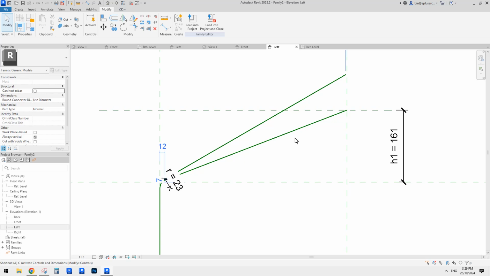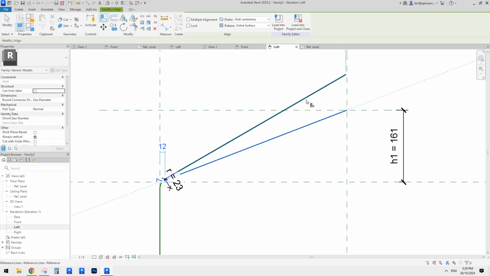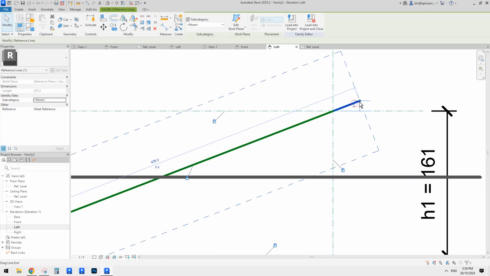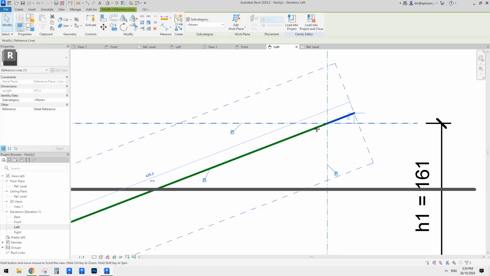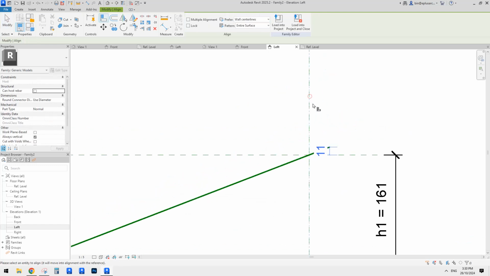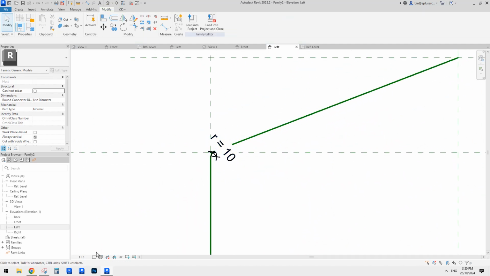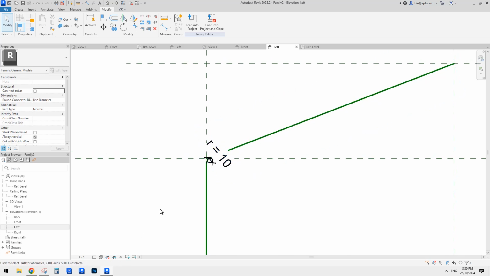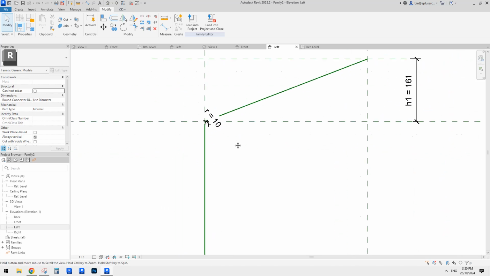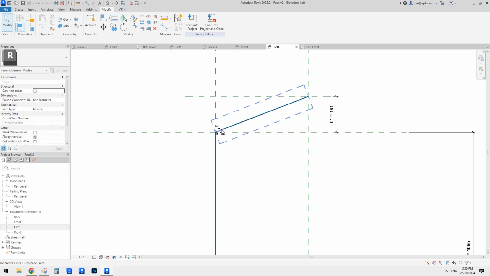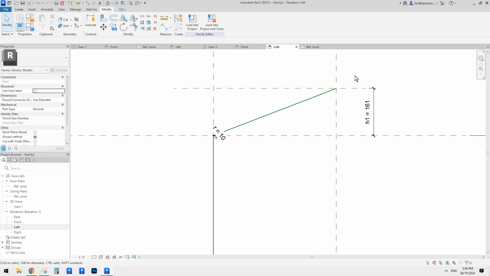Okay, and then we can align this and this. So this time it works. Then let's just lock it. And also we want this one to go to this end. So we can maybe just align, pick this one and tab pick the end of this reference line and lock it. So now we have everything. There are no more sketch dimensions, the blue color dimensions anymore. Which means this one's being constrained properly, right?